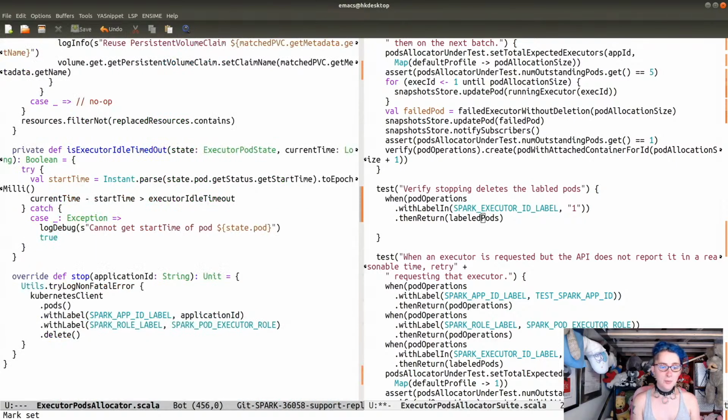So what do we look at? So this returns pod operations.